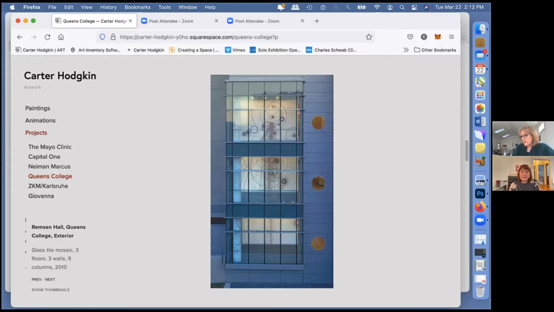How I got into mosaic was an interesting story. Well, I live near the World Trade Center, so I'll start with the fact that I was at home during 9/11. It really impacted my life. After that, I also broke my leg.